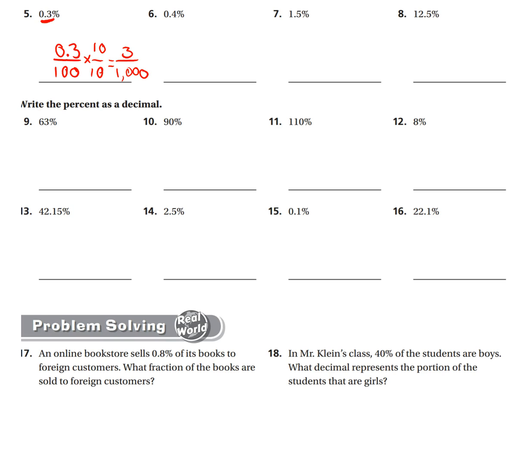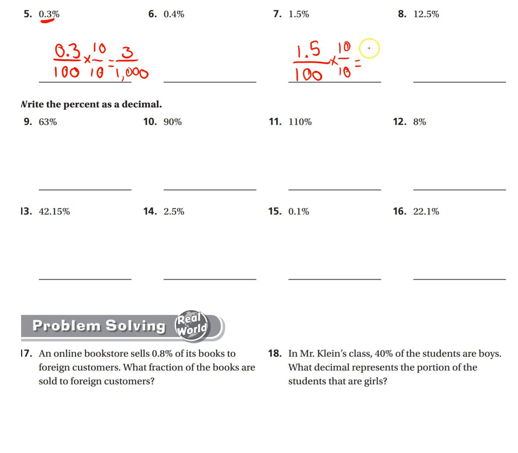Okay, I'm going to let you do 6 on your own. It's going to be very similar to number 5. There will be some simplifying you'll need to do. I'm going to jump over to number 7. Again, we just write the number 1.5 without the percent sign over 100. But then I do want to change it. I want to get rid of that decimal. So I want to move it to the right, and I only need to move it over 1. So I multiply by 10.